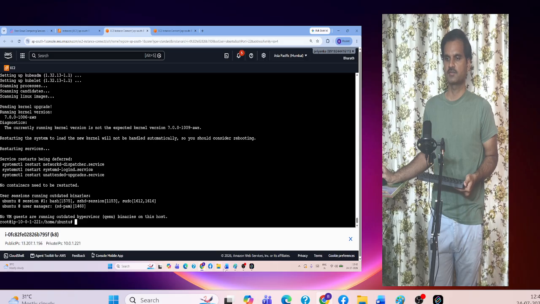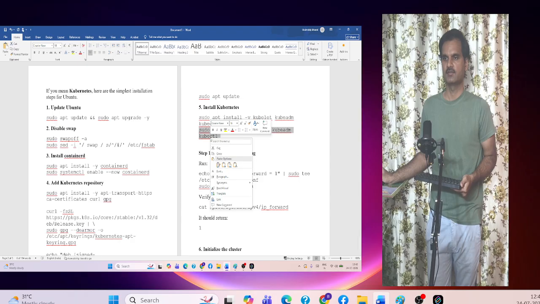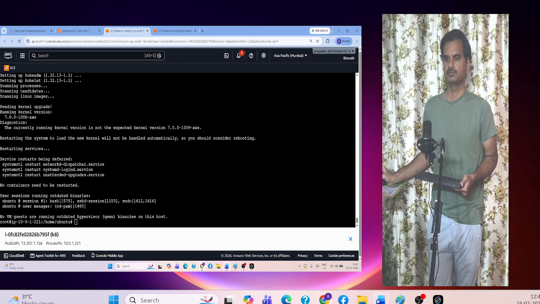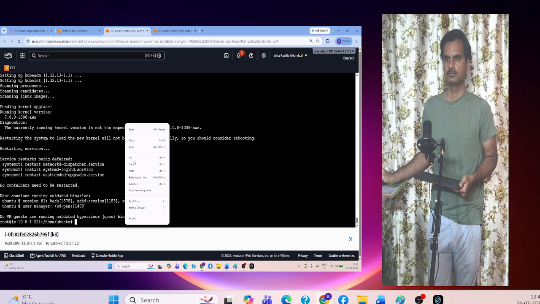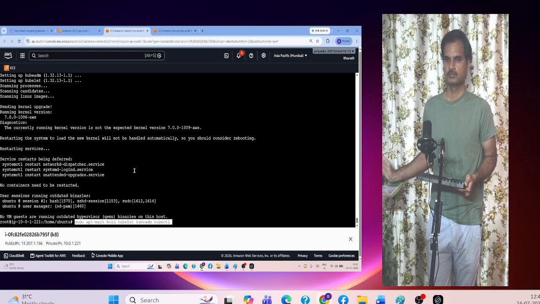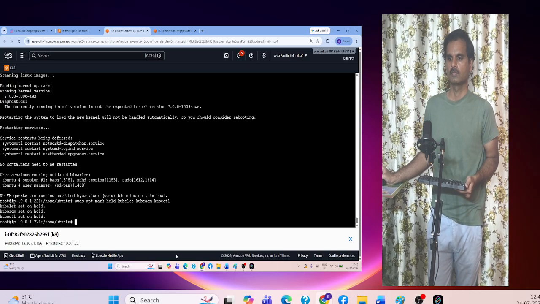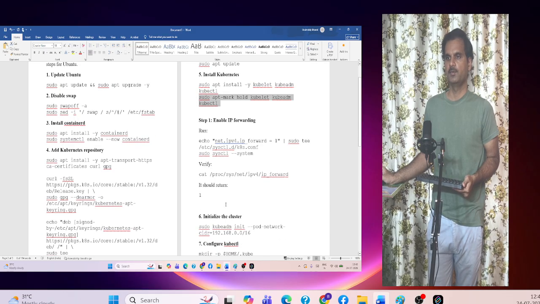We have successfully installed the Kubernetes services. So we need to hold the Kubernetes services now. We need to enable IP forwarding.